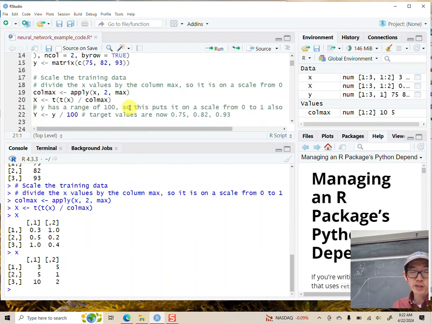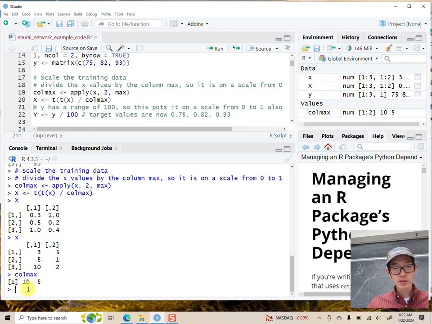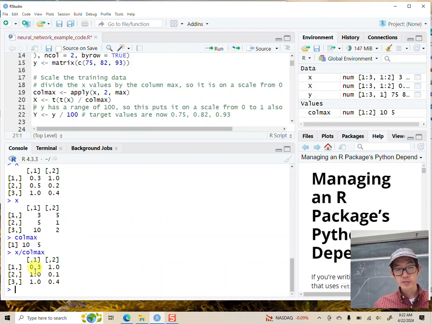In order to do that, I basically transposed the matrix X, because if I just did X divided by column maxes, which has the vector 2, 5, X over column max gets applied kind of funny, right? When you do an operation like this, R does it element-wise going down the columns.